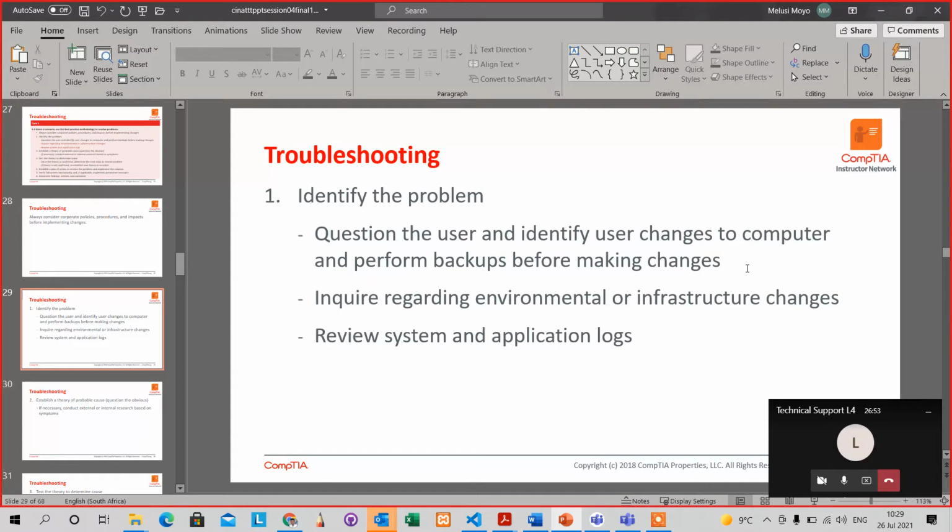So those are the things to focus on when troubleshooting. First, question the user. Number two, conduct backups before you make any changes to the system, so that if things go wrong and we can't access information on the hard drive, at least we have a backup on the external hard drive.